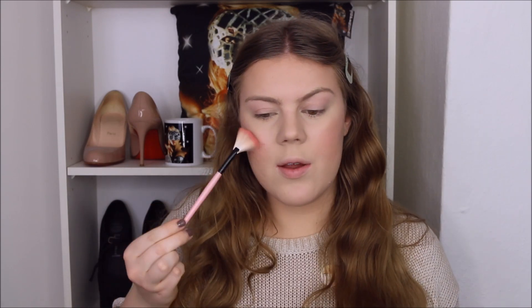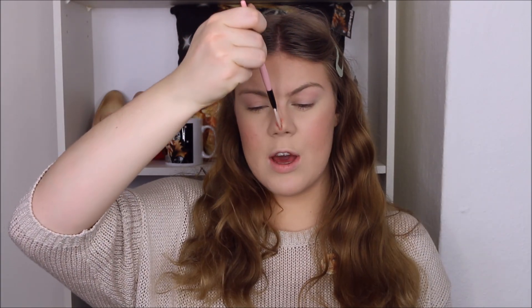I do want a bit of glow to my face, so I'm going to use my ELF Baked Blush in the color Pinktastic — it's a very nice vanilla color. I apply a touch of that on top of my cheekbones, and I don't apply a lot. I do like to go down my nose as well and right above the lips. I do not apply highlighter on the forehead or on the chin because I get super oily there.